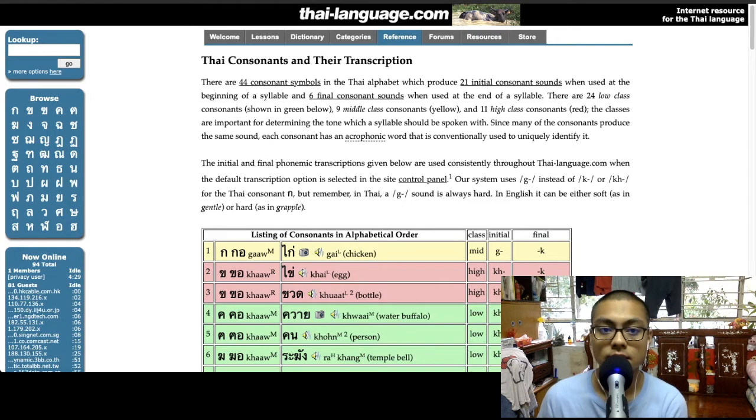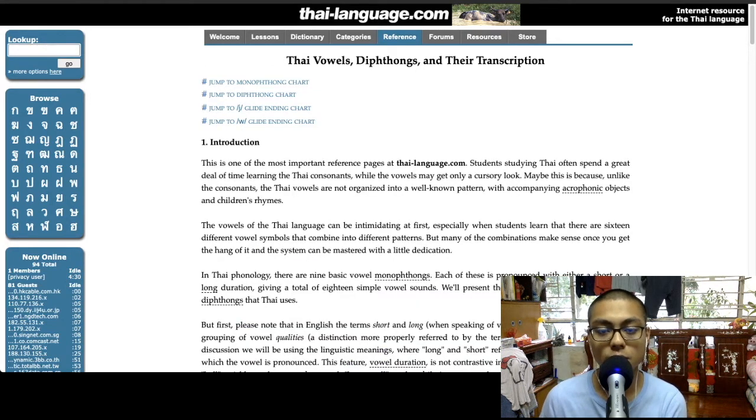So, Thai vowels. This time I didn't use flashcards. One of the reasons is that I found flashcards are not the best way for me to revise my Thai vowels, because I have some idea.